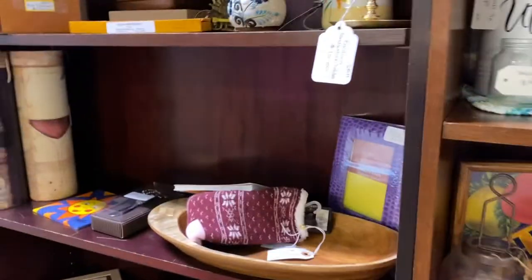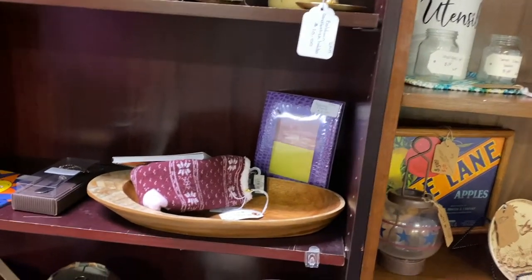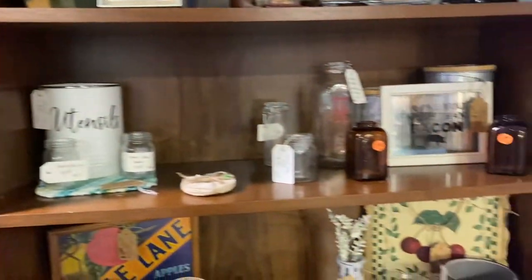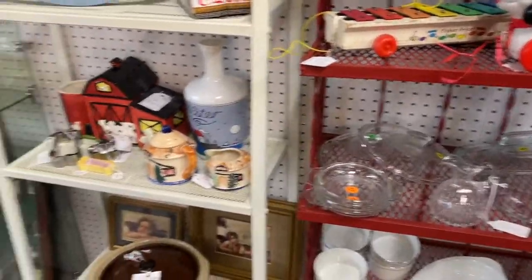Elizabeth was specifically looking for books and glass pieces. I can't remember what else she was looking for, but she really lucked out. She did a lot better than I did. But we did find some great things, and even just looking through the antique store is so peaceful to me. I don't know what it is, if it's the old school music or what, but I personally just love walking around and seeing what all they have to offer.